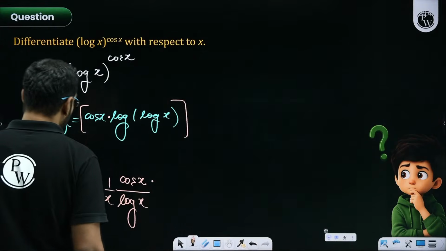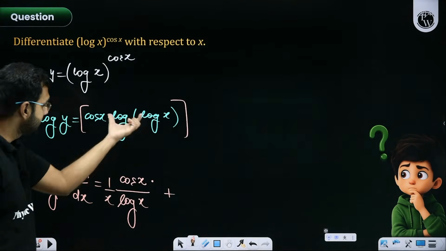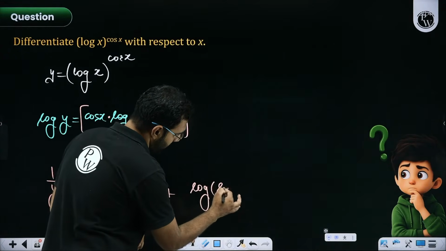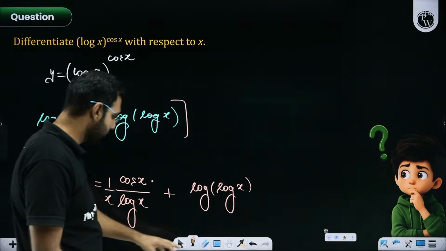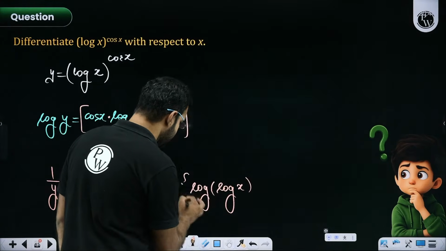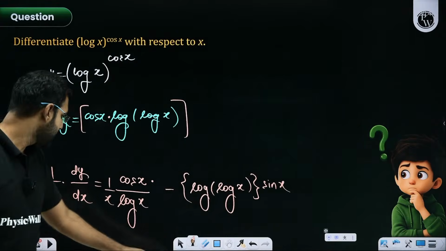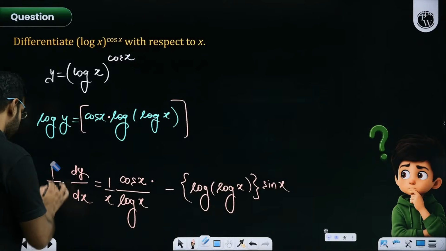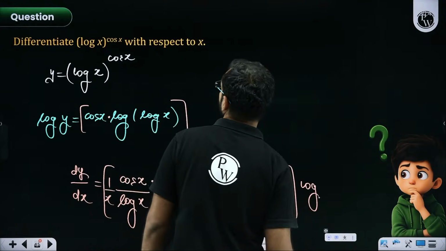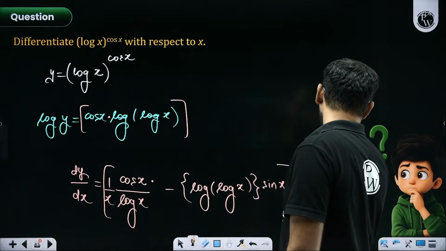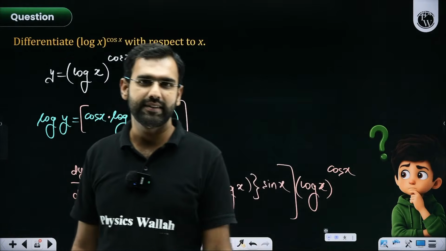Okay, great. With this part, this is the derivative of the second function. First function as it is, derivative of second function, plus second function as it is. What is the second function? Log of x into derivative of first function. Derivative of first function is minus sin x. Did you all understand this? So this looks great. All you need to do now is push this y to the right hand side. So this y vanishes from here, comes to the right hand side and gets multiplied here. What was originally the y? The y was log of x raised to the power cos x. This is absolutely a good idea to approach these kinds of questions instead of using that short trick, which may make you feel unnecessarily confused.